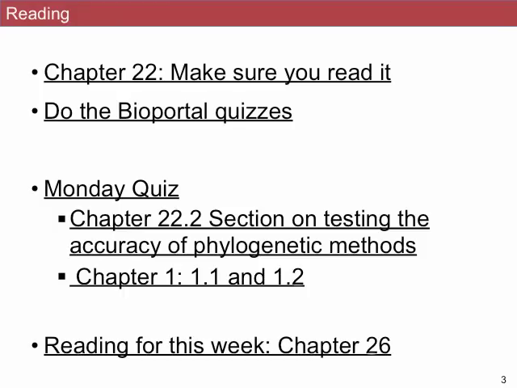Just as a reminder, we're going to have an in-class quiz using the clickers for the discussion section tonight. It's going to be about this reading. It's pretty reasonably short for chapter 22. There's just one page on testing phylogenetic methods. It's in chapter 22.2, and there's one section where the header is something like testing the accuracy of phylogenetic methods. And then chapter 1.1 and 1.2, which are the introduction to the book, and have some things that we really need all of you to know the big picture on. So there are going to be questions about that too.